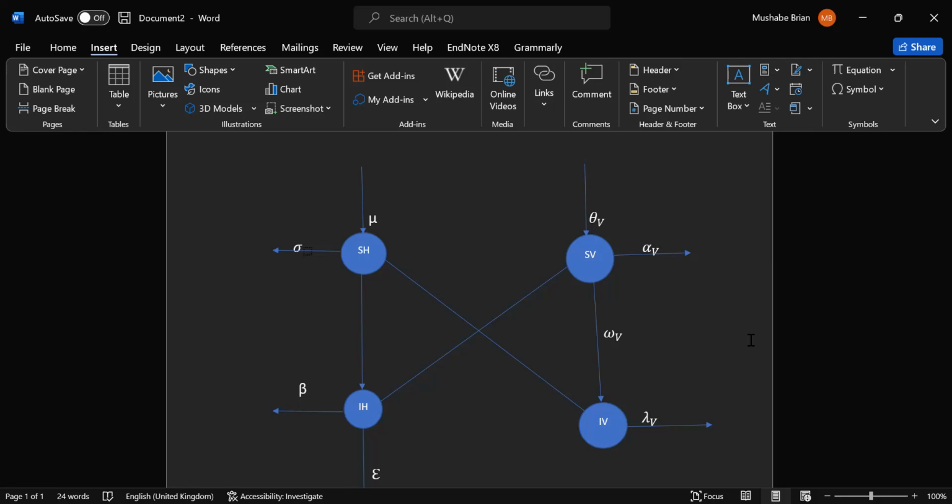I've not got the question well. So you say the IV to the SH line, it is the infected mosquito biting the susceptible human. So is it your background knowledge that informed you of that, or is it the model that informed you of that? Actually, it's my background knowledge because I'm not seeing an arrow that runs from either of the two. Yes, I used my background understanding.